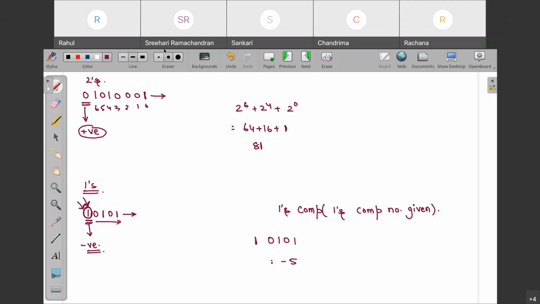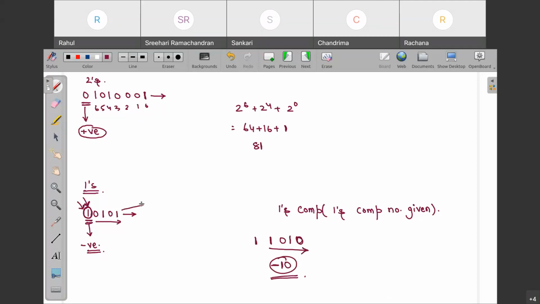Sorry. What have I done? Very sorry, I was only looking at the number. I haven't complemented it. So 1 0 1 0. Yes, obviously, I made a mistake. I need to complement the given number. You guys could have told me. It's okay. So this is your minus 10. I am very sorry, I forgot to complement the number. So you can see this is in 1's complement.